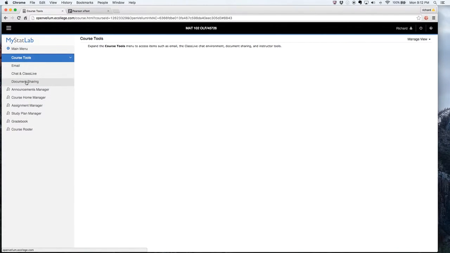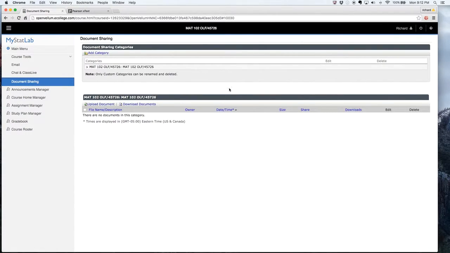But you can see there's a document sharing section. All your documents really are put in Blackboard. This is for when I teach face-to-face, I put all my handouts here. So you won't see anything in here, really. All your documents will be in Blackboard. The email feature, you don't need to use this either because the email, remember, is all in Blackboard. So I want you to use Blackboard email only, because this way it keeps a record of all of our discussions that we have. Is there anything else here? I don't think so. This chat and class live, that's for online office hours, but my office hours, we're going to do those scheduled, in my office and on the phone.